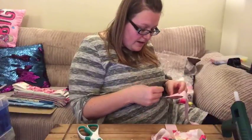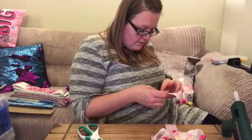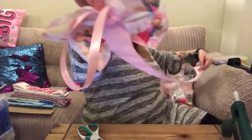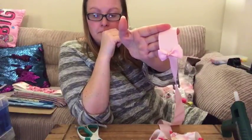I need to get a lot of things off eBay or China or independent sellers. I could put that on the right. Yes, I have. Okay, so I've just put a little bow on the bottom.